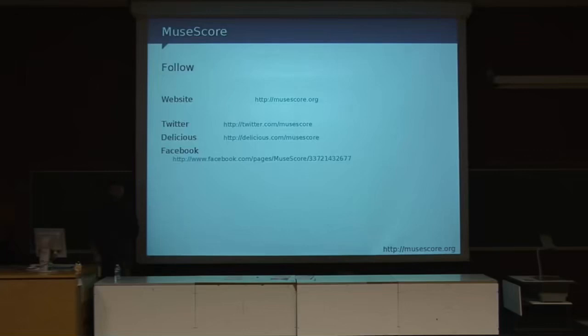Then also Delicious is being used a lot by us because we bookmark all the blogs and all the reviews we find on MuseScore. So if you are looking for, let's say, some information about MuseScore, not only can you find it on the website itself, but also on the Delicious bookmark page, where you can find all kinds of bookmarks for all kinds of languages, about blog posts where MuseScore is being featured. And then, of course, the Facebook group or page.